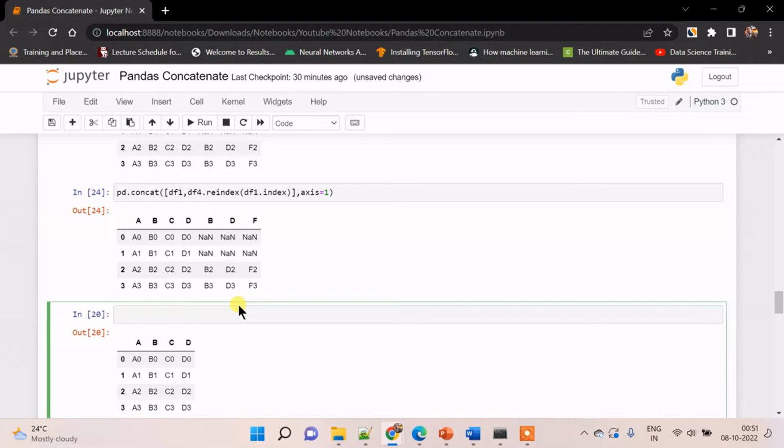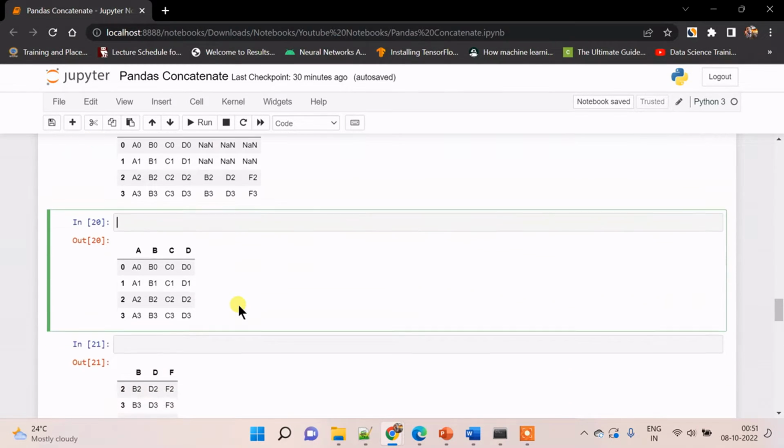Now what we will be trying here is the ignore_index parameter in our concat function. Okay, so let's just try. For data frame objects which don't have a meaningful index, we would like to drop those indexes.